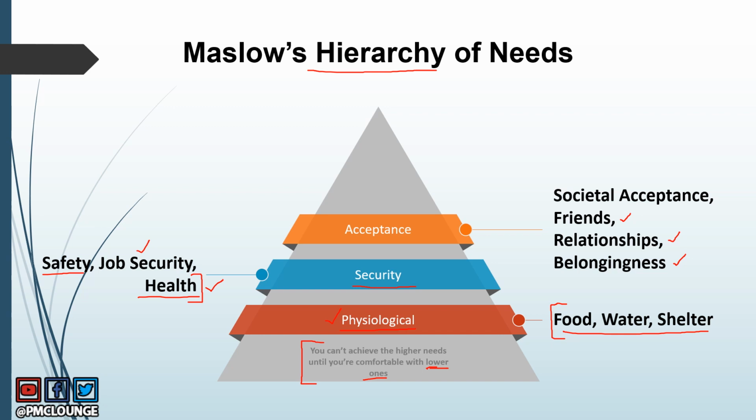When you have little kids running around in the house, they are covered with this need, right? They already are being provided food, water, shelter. They are good with this. They also are covered with this, right? They have safety, they don't need a job, right? So they are pretty much secure in the environment they are in.